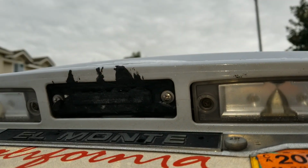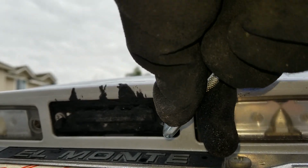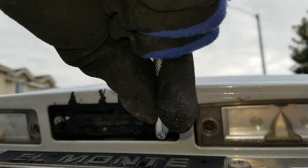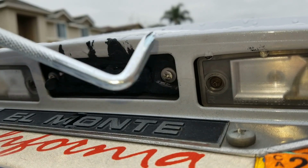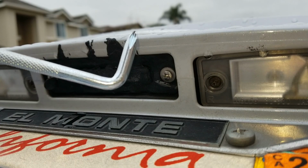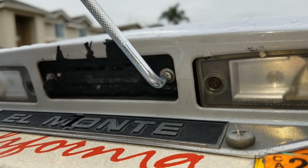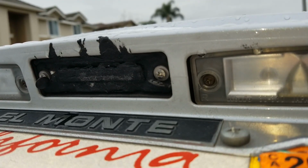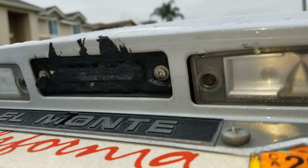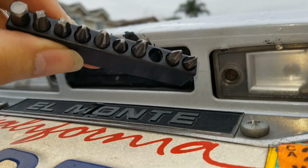Oh, this thing's so tight. Unfortunately, the tool that came with the junk, the bit, is different, so I don't want to strip it. So I'm going to use a different bit. I've got many different bits right here.